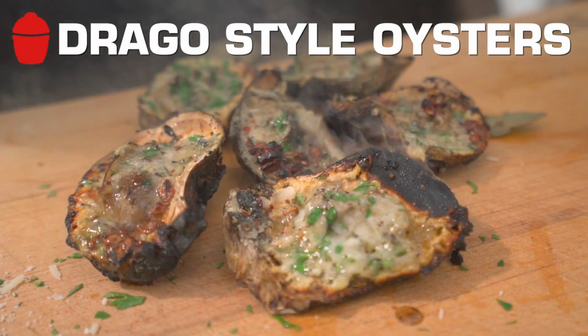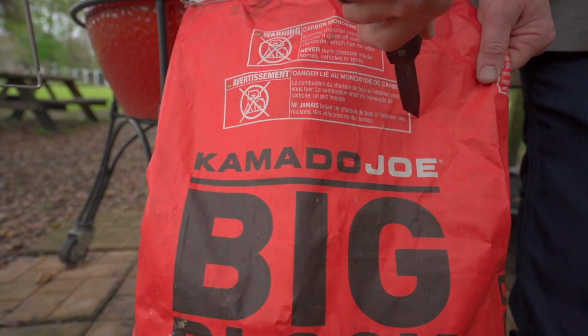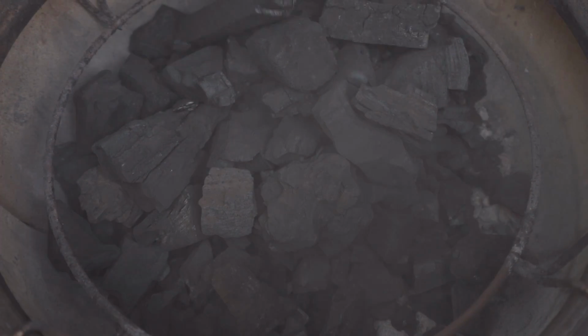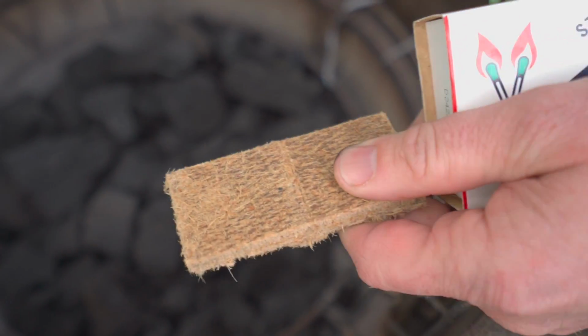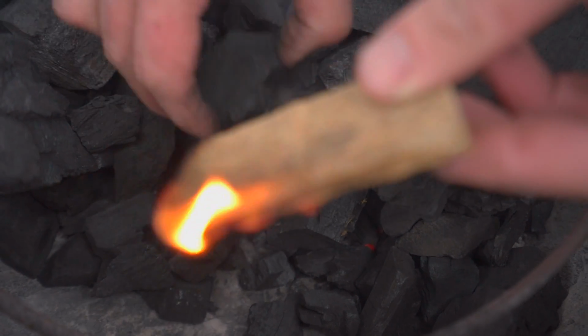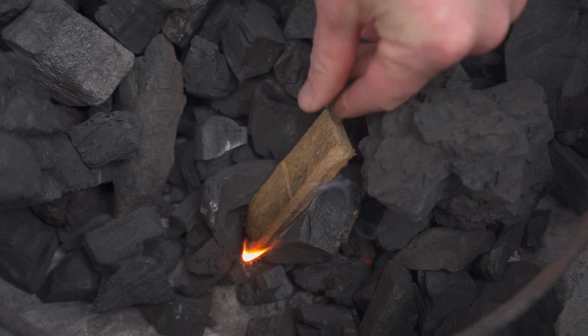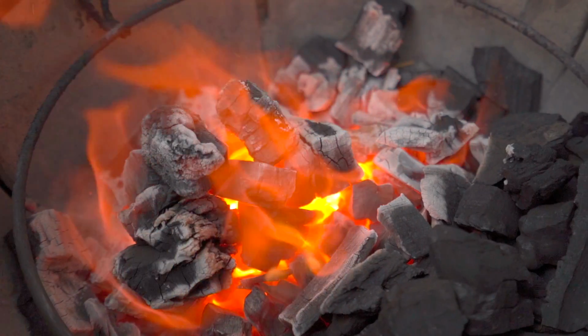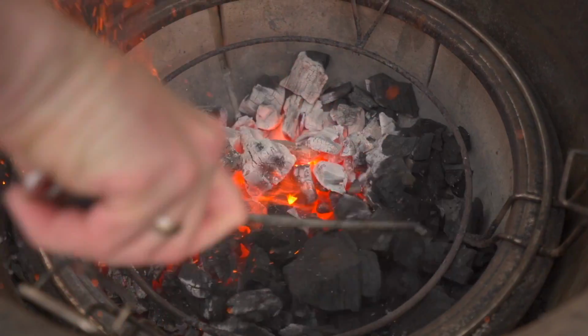Let's get it going. So for today's cook, we want high heat, all right? We're roasting these oysters. We want to see those bubbles. Go ahead and fill your firebox about 3/4 of the way full. That's a lot more charcoal than I normally use, but we're looking for that high heat. We're gonna put the fire starter, light it, put it right in the bottom of that charcoal pile, and let it rise up, catching all of that fuel source, that beautiful natural charcoal on fire.